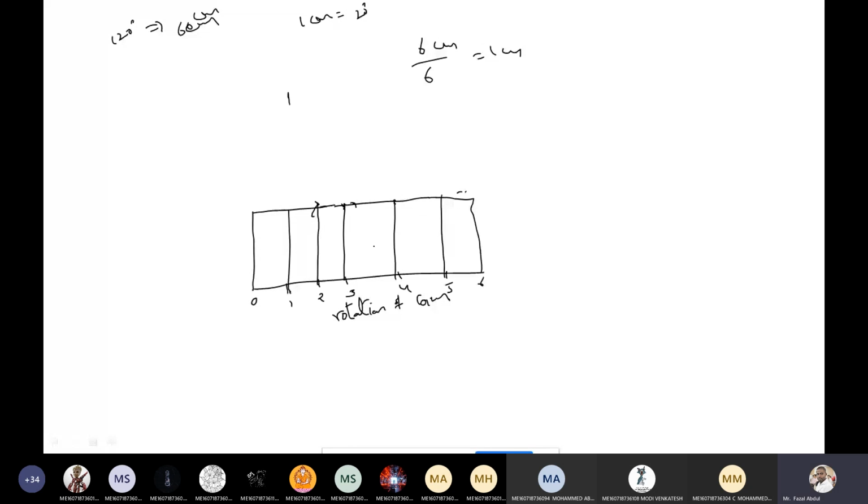Okay, after drawing the vertical lines, draw one semicircle at the left side of the diagram. Here I am drawing. So how much diameter? The diameter of the semicircle is the total length of the vertical line. It means keep the needle of the compass here, and keep the pencil needle here and draw one semicircle.